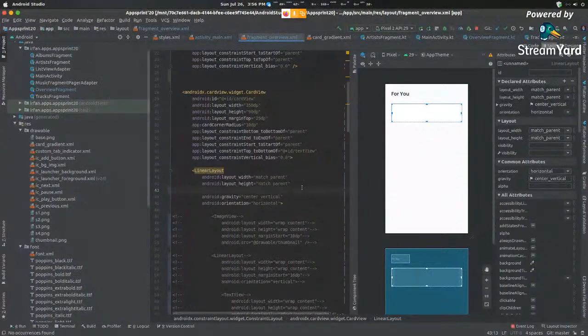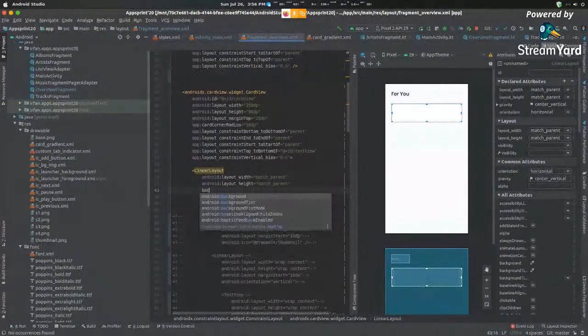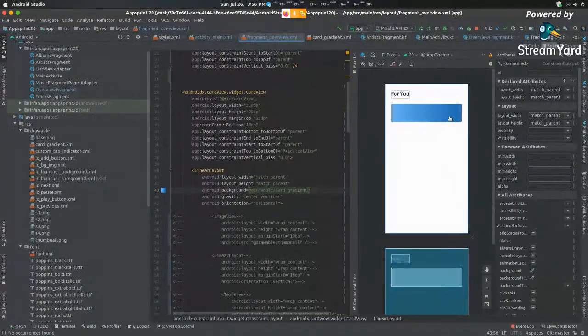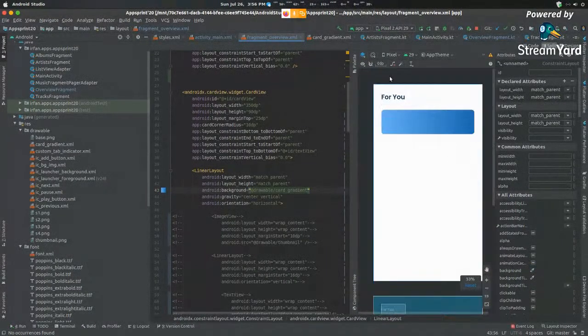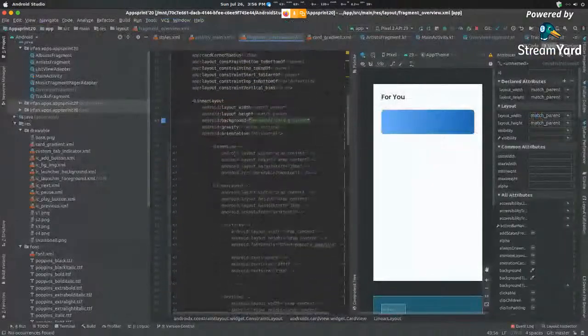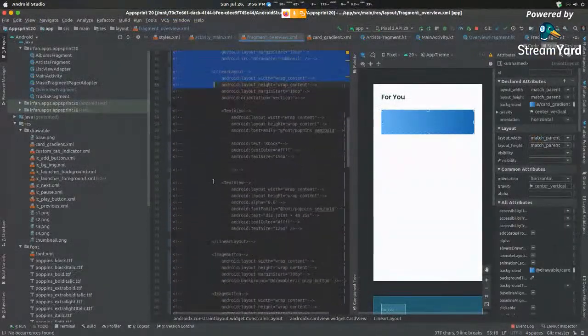Since I've already defined the size here, the width is fixed and the height is fixed. I've got it aligned to the center, because I want every object to be in the center rather than in the corner. And I've got it oriented horizontally, so in a linear layout all my objects are going to be stacked horizontally. If I want to set the background to it, I just type android:background card gradient, and there you have it. I have my custom card view with its UI as intended. Now let's go back to the components that we have to build. You can see there's an image view, text, another text, button, button. That's what this entire section of code does.